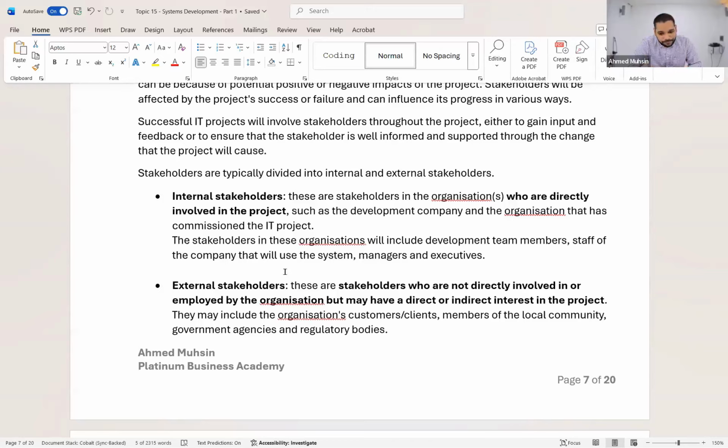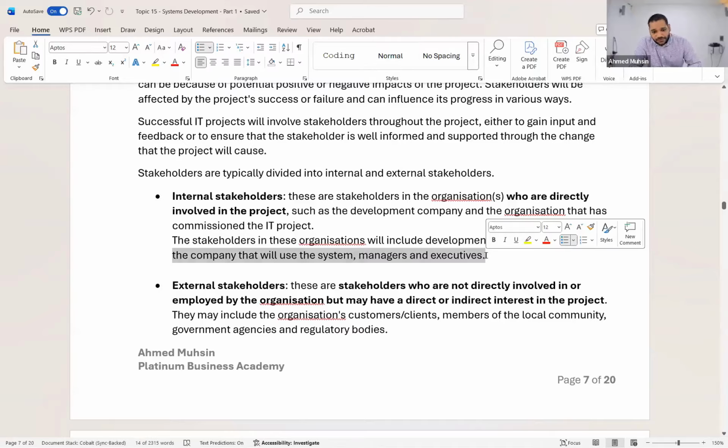Keep reading it, everybody. If you all can highlight or underline internal stakeholder examples, that will be good. So who would they be? They would be development team members, staff of the company, meaning from the client side, people who will actually use the system.